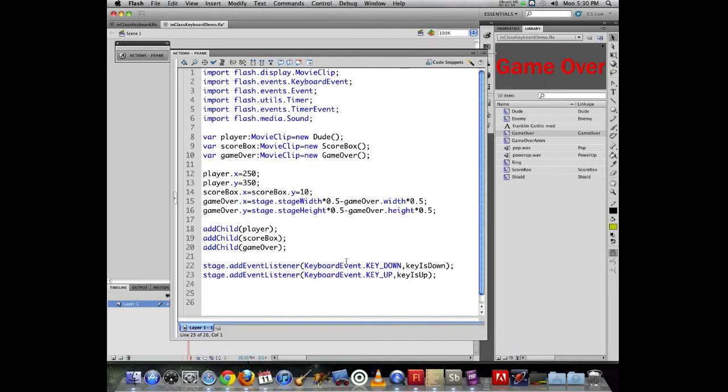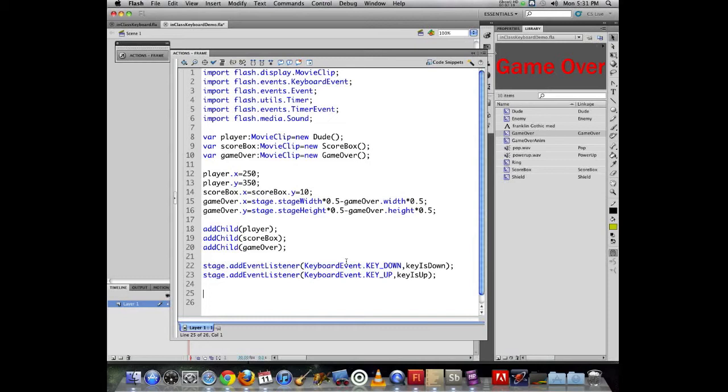Now at this point, we just need to define what those functions are going to be and how they are going to work. Doing keyboard inputs in Flash is something that there's a variety of different techniques that different people have used. Some more effective, some less effective, and different Flash developers will say one is superior to another. They all seem to have merits in certain situations. You have to decide which situation works best for you. So we can just simply figure out, as we look at it, which one it's going to be.